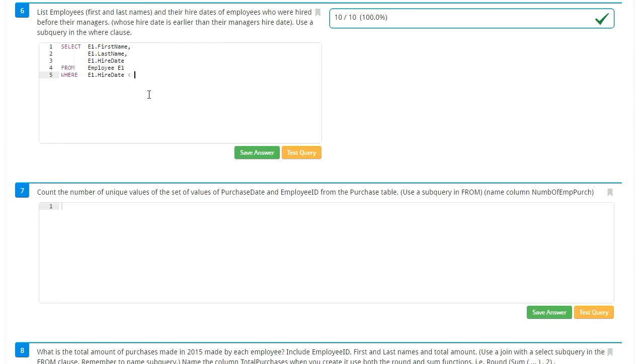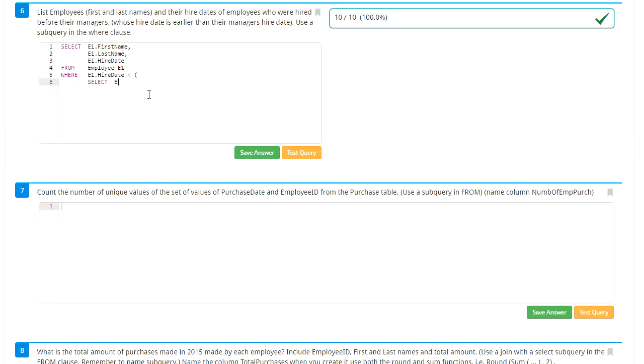Subqueries are select statements. They're going to be surrounded in their own set of parentheses. So I'm going to open up a parenthesis here and move to a new line, and notice we're starting again with select. Here, I need to get the hire date again from my employee table, but this time I need the hire date of that employee's manager.